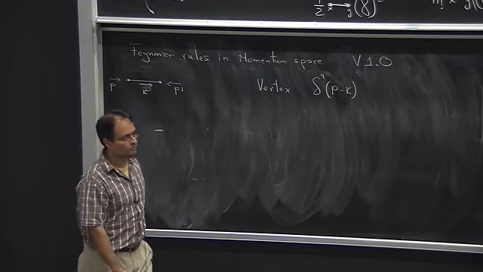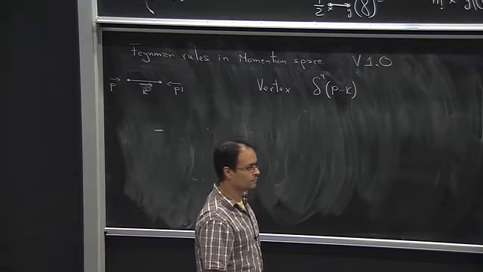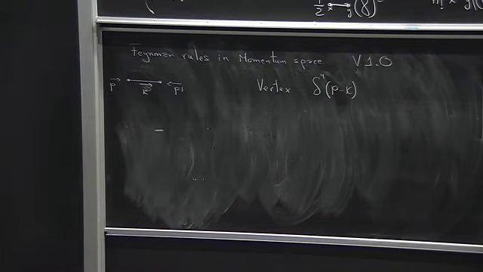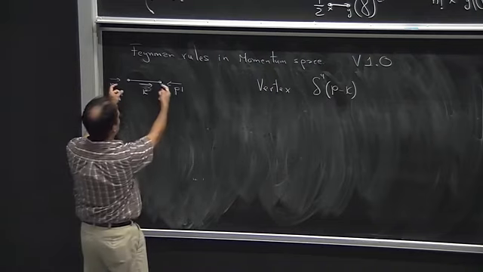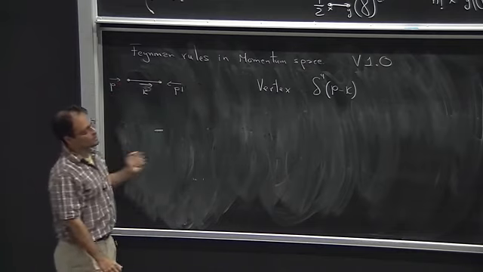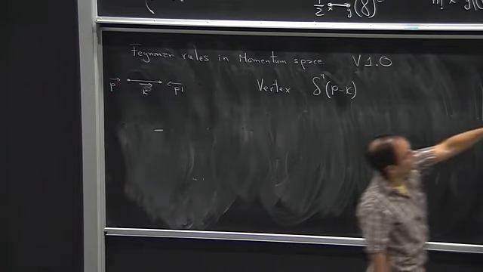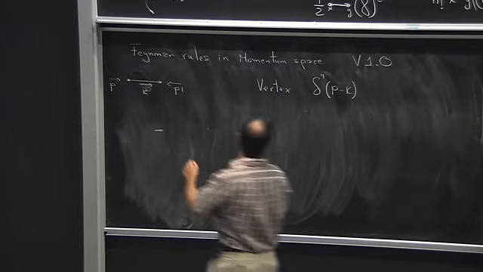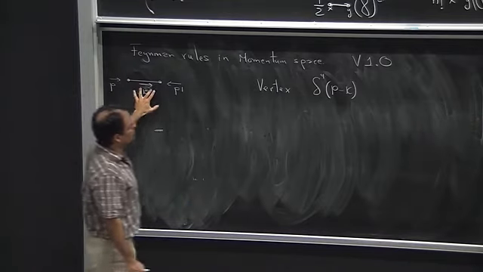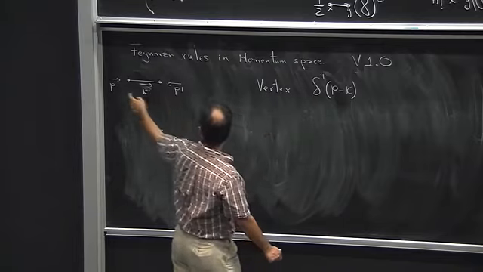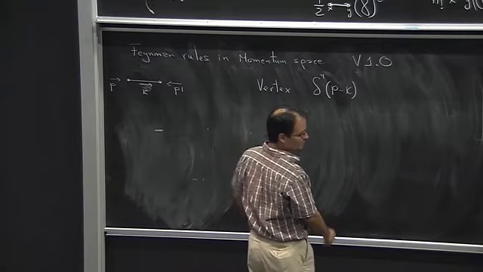Sorry? You implicitly use the arrows for the direction of the momentum so that the sign in the delta will be fixed? Yeah, so I'm saying all the external guys, I'm taking them to be incoming. That's right. Well, after all, look, I chose the same sign for the Fourier transform, right? There is no distinction between x and y. These two points are the same, okay? So I have that for every vertex, I put a delta function. So that tells me that I need one delta function here and one delta function here.